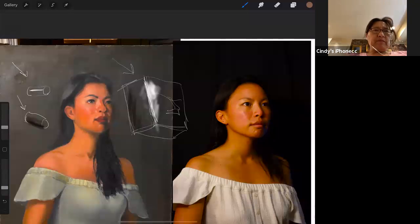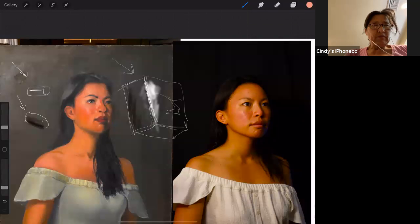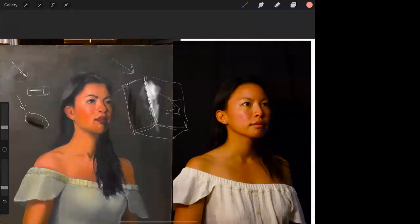So again, the nose that I just drew in there looks wrong to me, but I do think it's heading in a better direction. And then the highlight running down the cheek, I think could come even a little bit further. And to get that highlight, you know what I might do, Cindy? I'm bringing more light on the cheek. I might go get a brush and then switch back to the screen so I can show you what I do to get highlights on things sometimes.